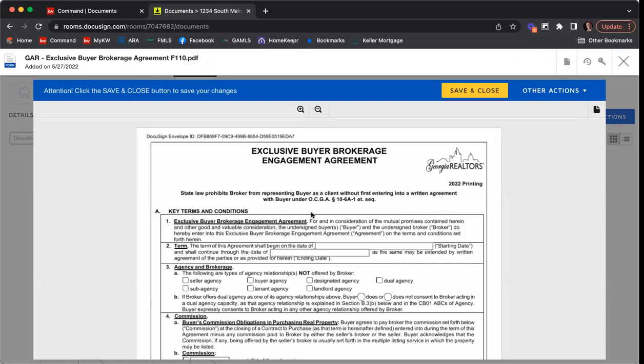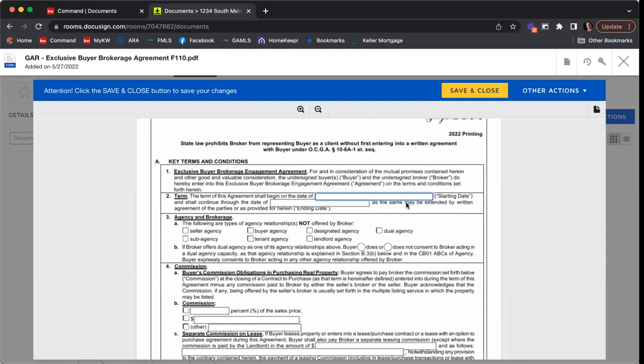So today with our terms. So today is the 27th. So I'm going to do 5/27/22. Now I do want to point out, when you are writing dates in DocuSign, I recommend putting them in numerical format. In the past, if you were to actually write out May, it would cause an error and it wouldn't save your updates. I think that's been corrected. However, just to be safe, I would put it in numerical format.